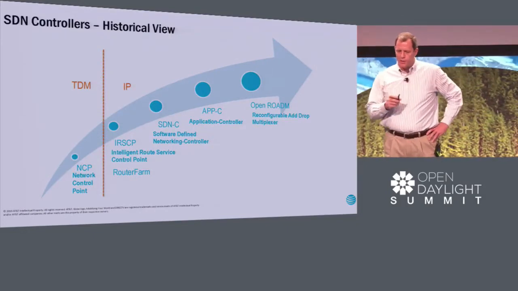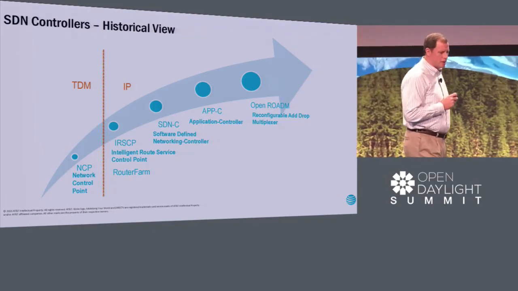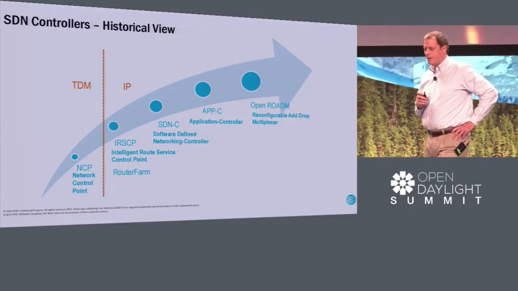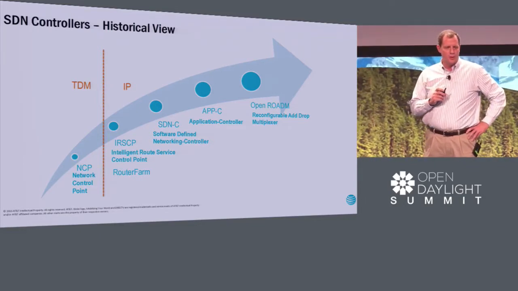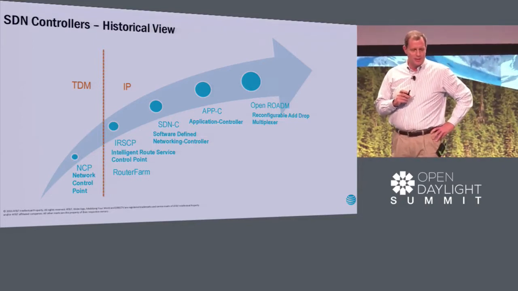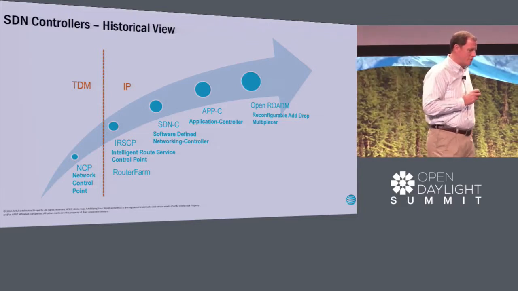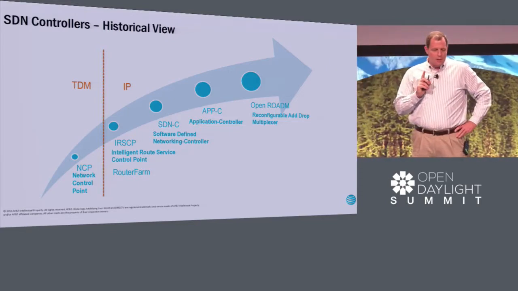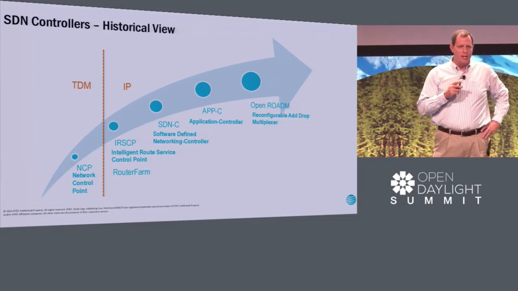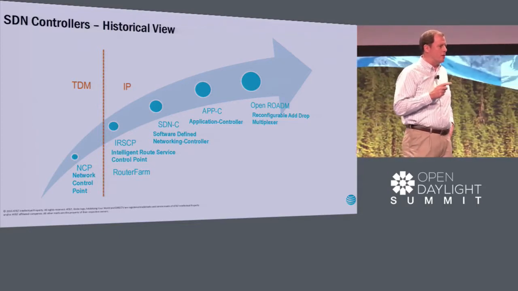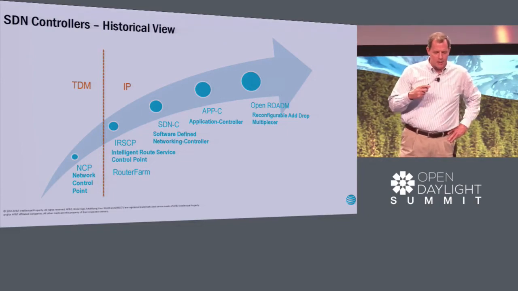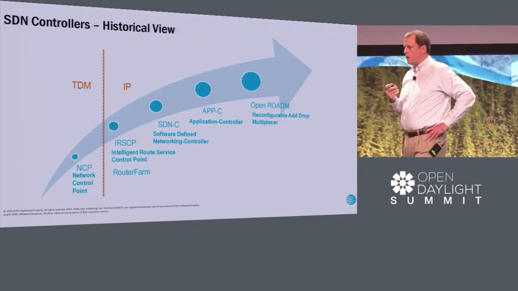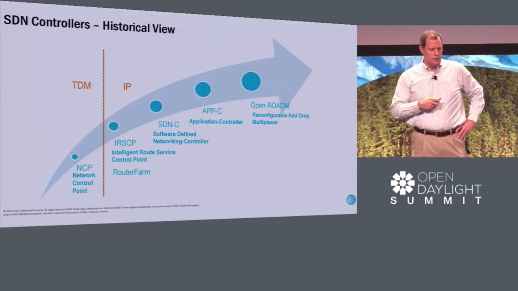Here's our historical view. Believe it or not, we start off at TDM — time division multiplexing — and there was something in the network called the network control point, actually built on something called the stored program network control. The interesting thing is that this was the basis for the 1-800 service, a better way of doing customer care calling. No one was really aware about all the growth that would result from that — it became a multi-billion dollar industry. And so one of the things we might ask ourselves: are we on the premises of doing something like that right now with what we're doing in ODL?